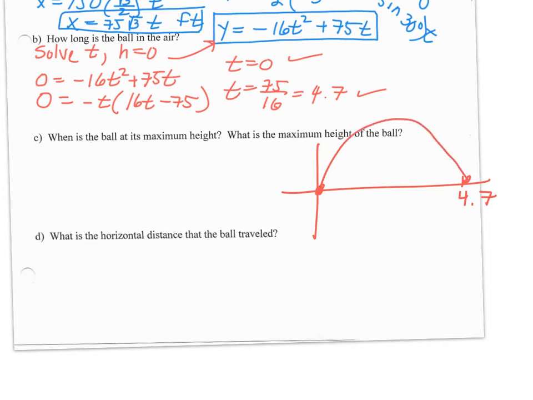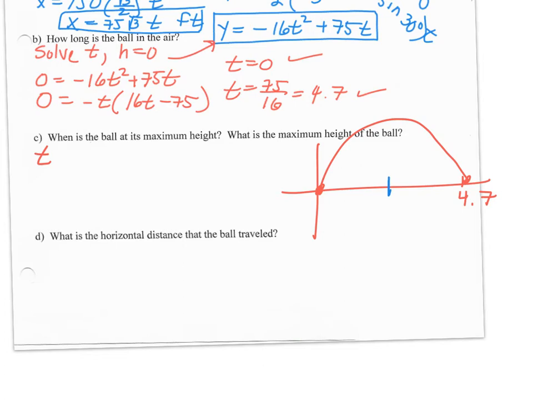Okay, so then that leads us into part C. Whenever you hear "when," that's going to be a time. Is the ball at maximum height? Now, two ways to do this. If it starts at 0, which this one does, it starts on the ground, that's not always the case, but this one does, then the maximum height should be right smack in the middle of the graph, right? So it would be like 2.35 or 2.7, however you want to deal with it. That's an easy one to see here.